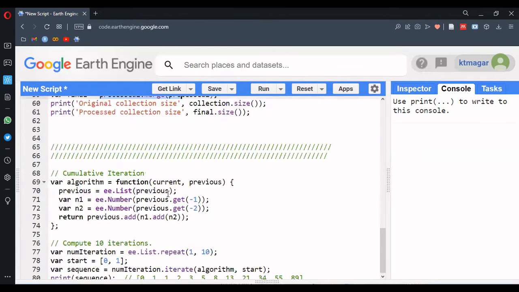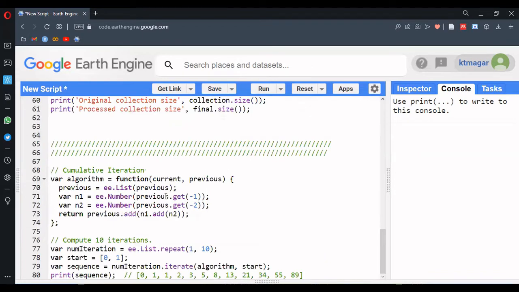We also have the cumulative iteration, and there are also sequential operations where the result of an iteration, or the result received now, is to be used by the subsequent iterations. So for this, Earth Engine uses the iterate method, and the iterate method can be slow for larger operations. However, its use is when map and filters cannot be used.